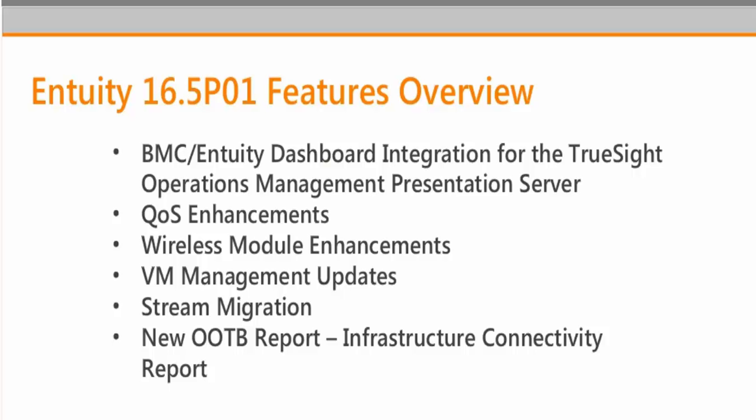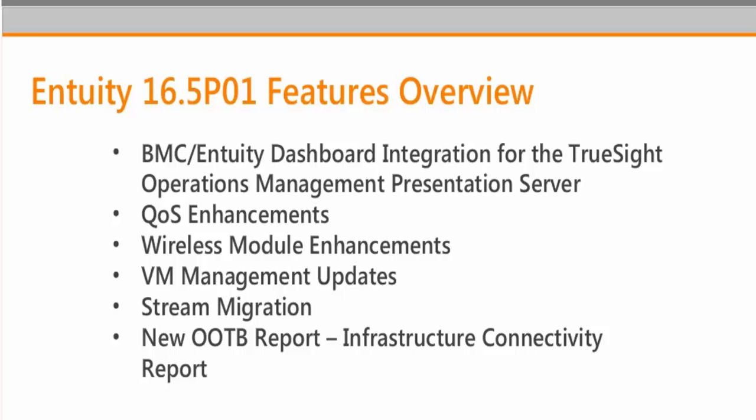We have a capability within Entuity to discover and monitor Cisco quality of service configurations, primarily on their routers, or routers for those across the pond, and that allows you to understand and visualize the hierarchical configuration of the quality of service aspect of those devices, and automatically monitor and, via threshold-based event generation, produce warnings that are then forwarded through to TrueSight in real time of anomalies that may need further intervention.